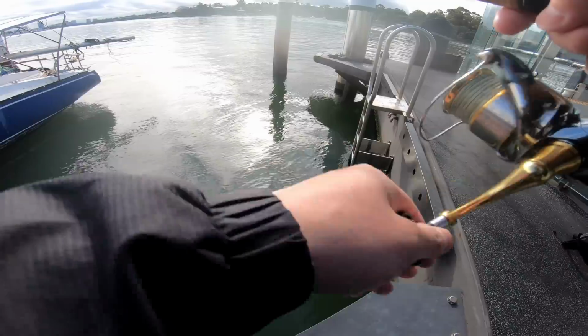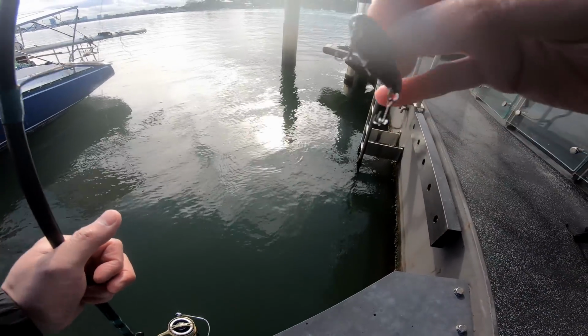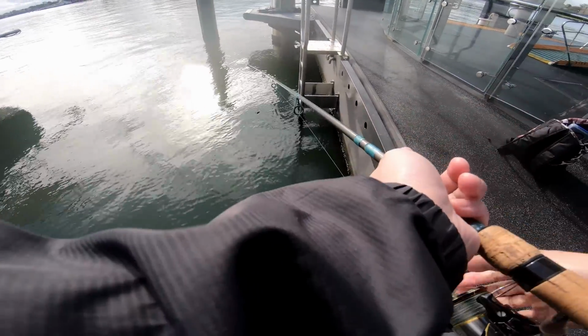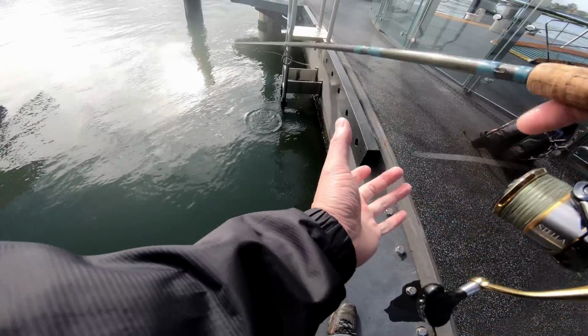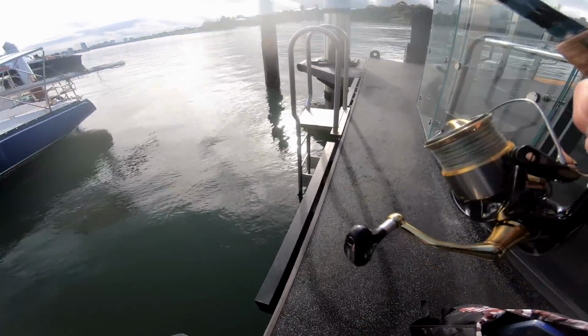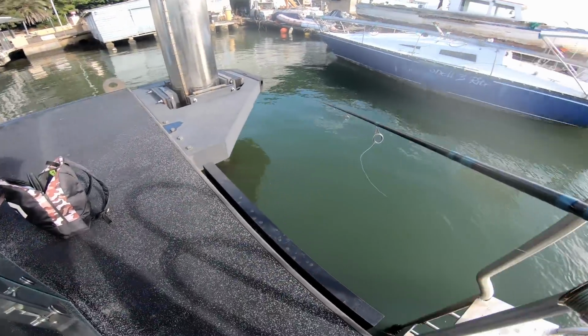Whew. See, this is why, for the average fisherman, you gotta be very careful when you're using expensive lures like this. My heart just sank, because that's nearly 30 bucks in the very first cast. So you gotta know what you're doing, and you gotta be willing to lose it. But obviously, you don't wanna lose too many. With a ferry coming up here, that would have been bad. I would have felt terrible. People see me snag that.